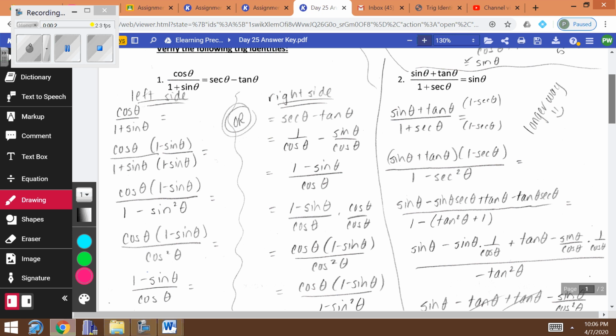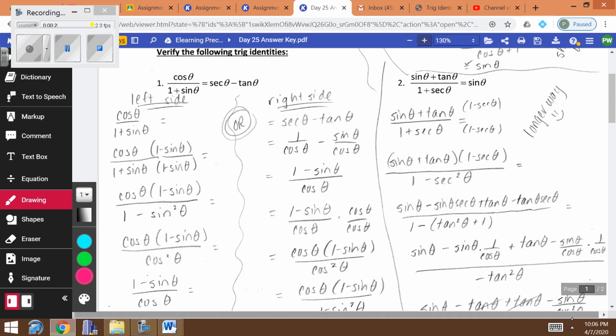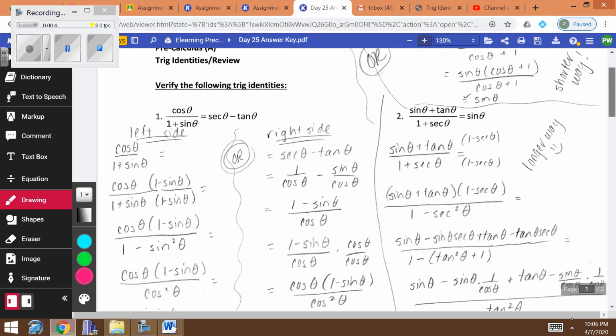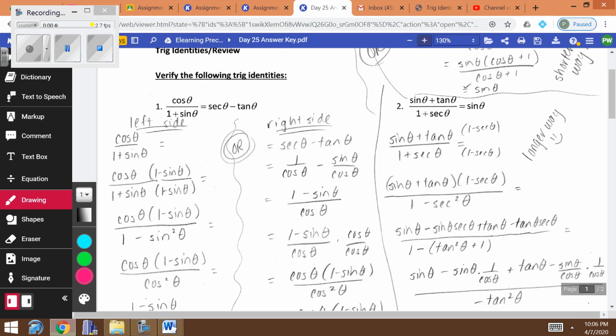Again, a lot of times there's different options that you have. You could start from the other side. You could manipulate them a little bit different, but you do obviously have to follow all the rules of our identities and a lot of algebraic rules. As I've been looking through some of your homeworks that you guys have turned in, and some of you have asked me to look at certain problems on there, I've noticed a lot of algebra mistakes, just multiplying mistakes or canceling things out that can't be canceled just because you kind of want them to cancel out.